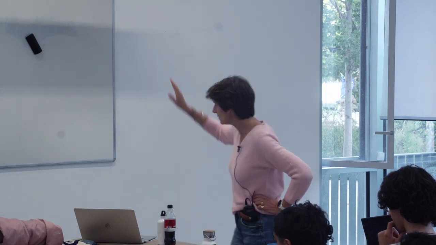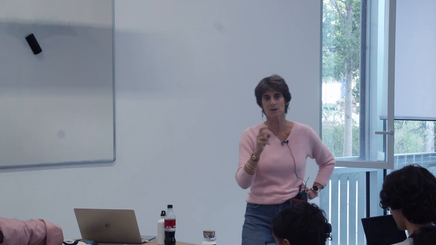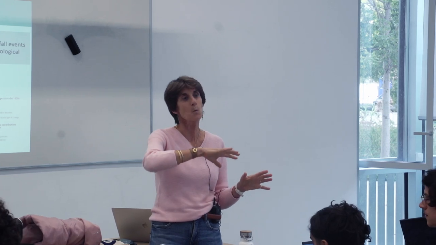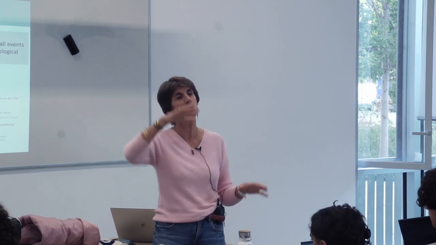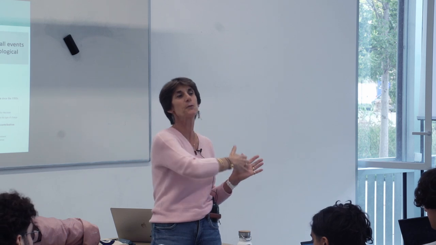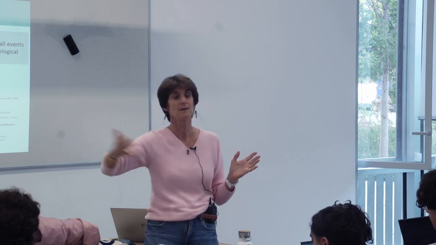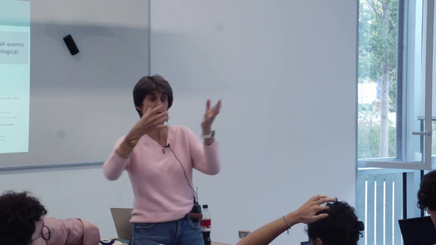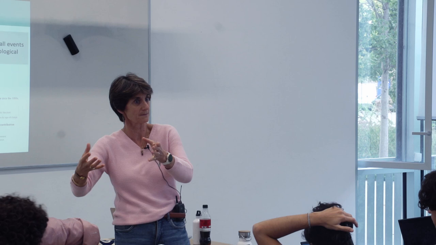Okay, so drought, we'll come back to drought. Let's keep on the rainfall events. For the monsoon, you have a double phenomenon. You have the phenomenon I just explained, and there is the phenomenon your colleague has explained. The monsoon system starts in spring when the land becomes warmer than the ocean, and then it creates an advection, a wind driven by this thermal contrast between land and ocean, that brings water vapor from the ocean to the land.